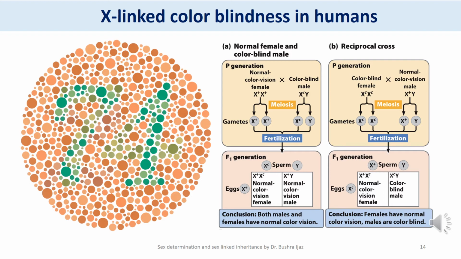The most common cause of color blindness is an inherited problem in the development of one or more of the three sets of color sensing cones in the eye. Let me tell you very briefly that our eye has two types of cells. We have rods and cones. Rods are the ones that let us see when it's a little dark, so they let us see in a dark environment, whereas the cones are the cells that sense different types of colors.